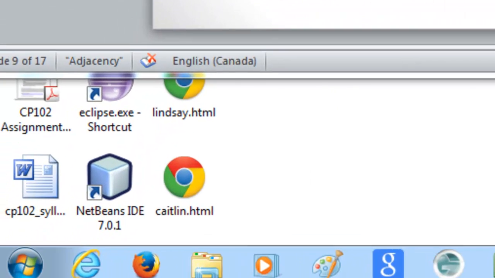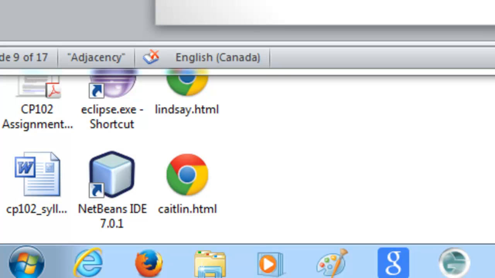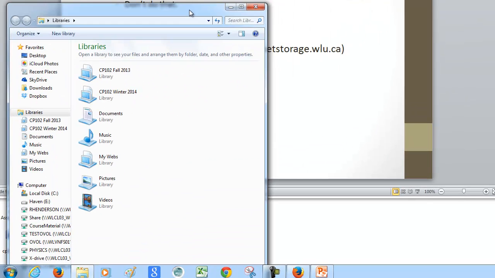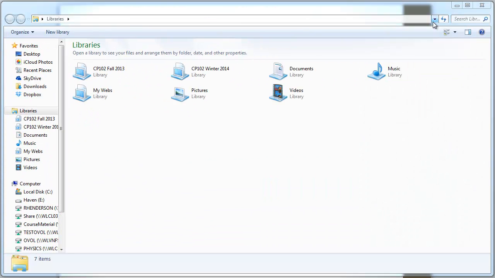Now down at the bottom of your computer screen in the lab, you might be able to see this icon that looks like a folder. And if I move my mouse over it, you should get a little tooltip that's called Windows Explorer. So you'll see that in the lab material for next week, you'll explore Windows Explorer in more detail. However, when I open Windows Explorer, you'll see a number of things.